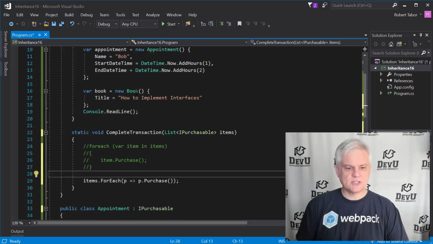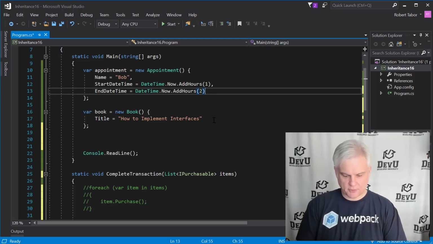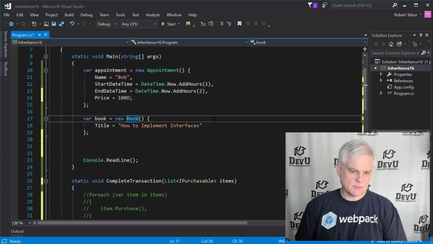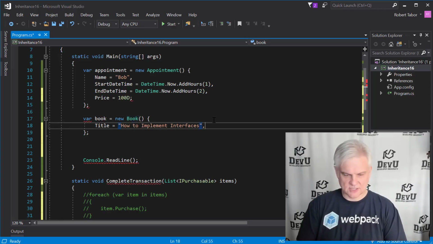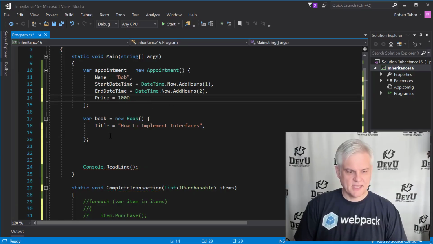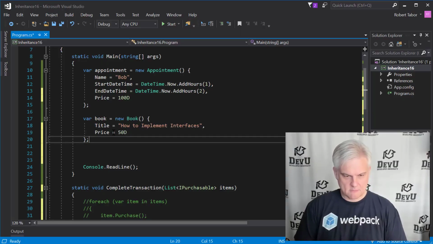So now that we've got our complete transaction set up, what I'll need to do is add the price for each of these in order to get this to work. So let's say that the price for the appointment is $100, double, or $100 in this case. And then here, price, we'll say for the book, is 50. All right?